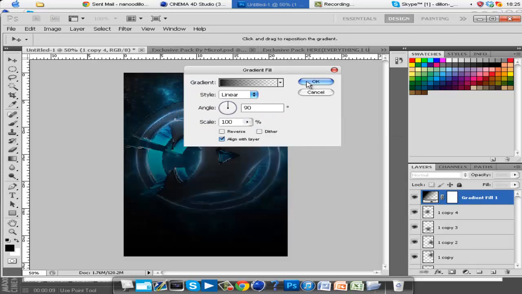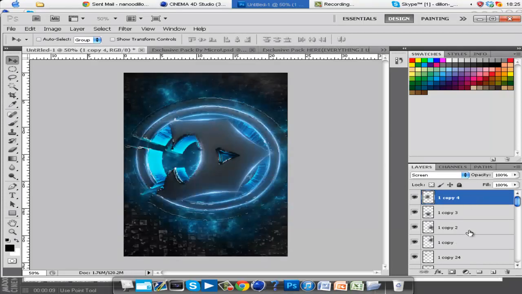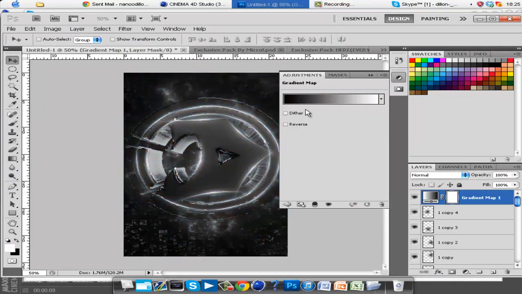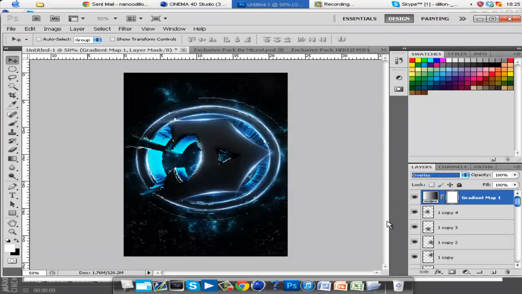I'm gonna put back to white. I'm gonna go for gradient map at the bottom. It's different from a gradient, and you want to choose that. And I'm gonna put that on overlay. As you can see, it's already a really nice effect on it.